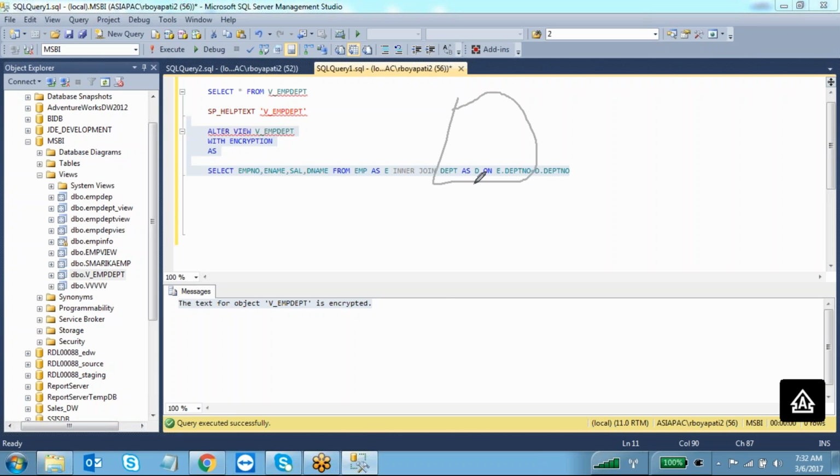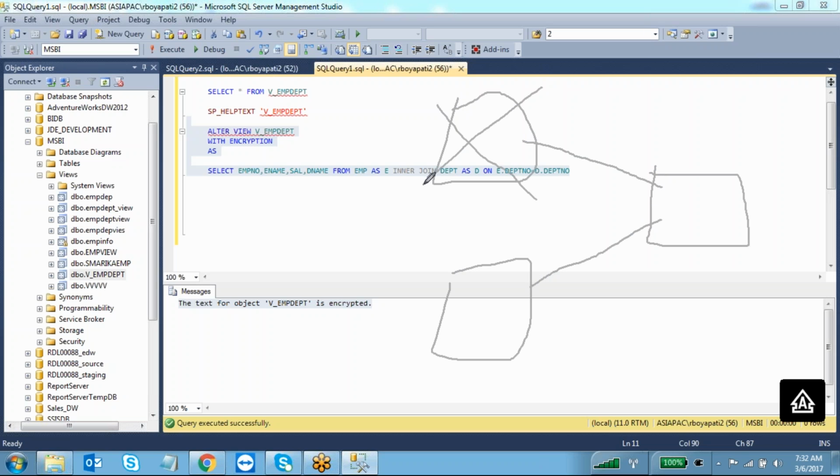Because we are using the EMP table and department table, and this is the view. This view is using the EMP table and department table. Someone is dropping the department table or EMP table. So when you are calling this view, what will happen? The view is looking for the EMP table, but the table was dropped by someone. So these kinds of problems will arise.